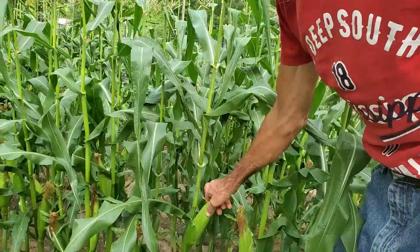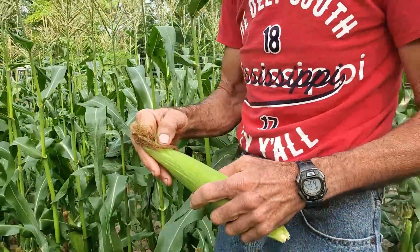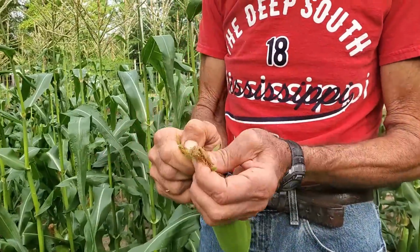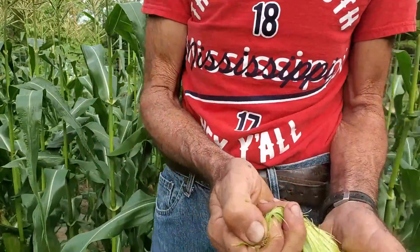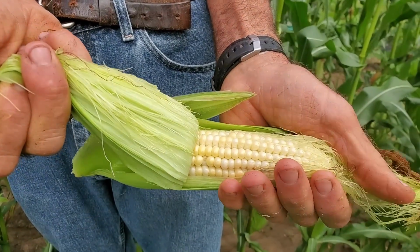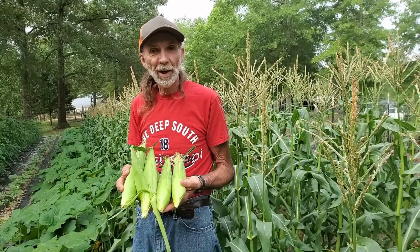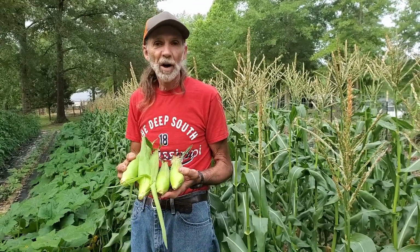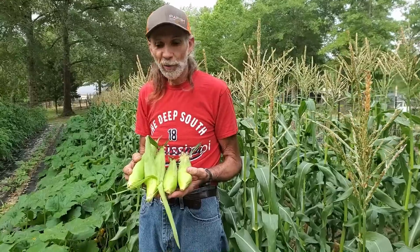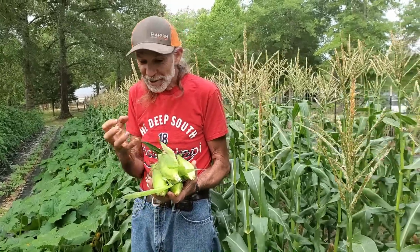Let's look right here. Oh yeah. Oh man, that one fell off. Let's check it out. Silks are good and dry. Look at that. Beautiful sweet corn. We don't like ours over mature. Okay guys, we got our four good ears here, and Wanda and I will take these to the house and we'll cut them off the cob, make us some cream style corn for today. Man, I'm amazed. I'm excited now.